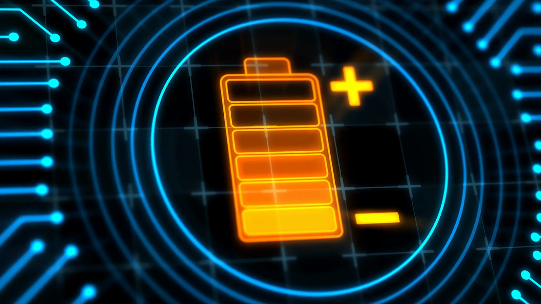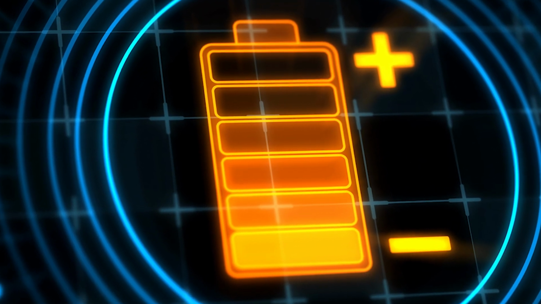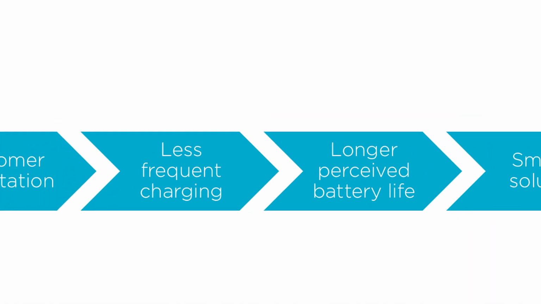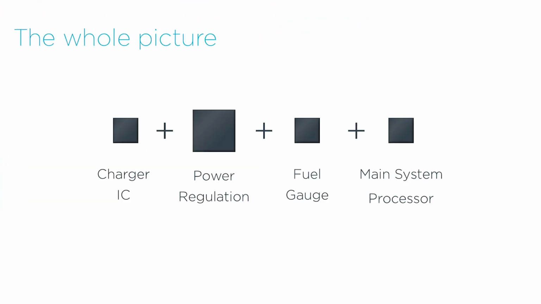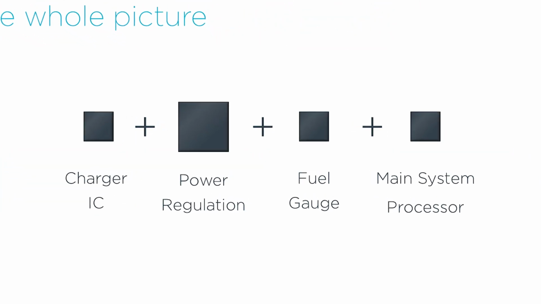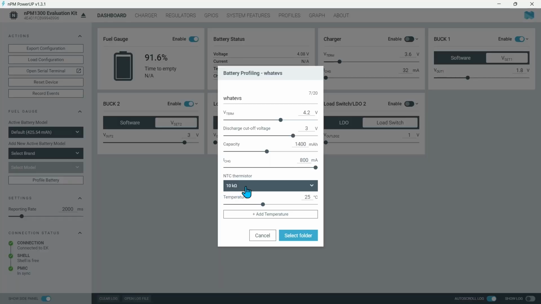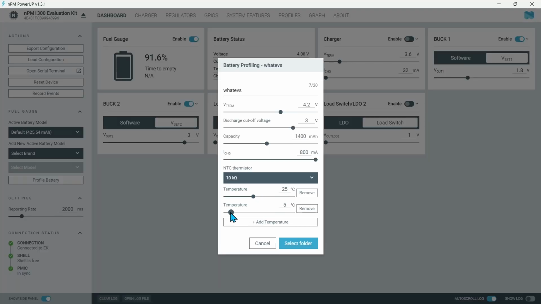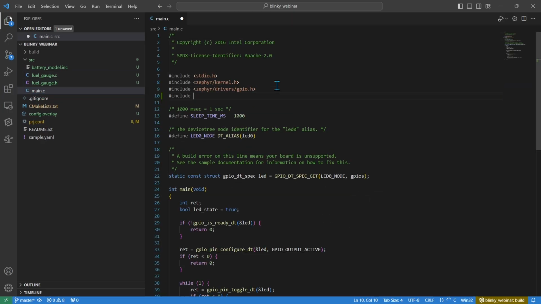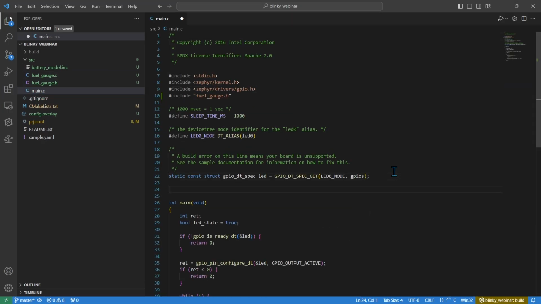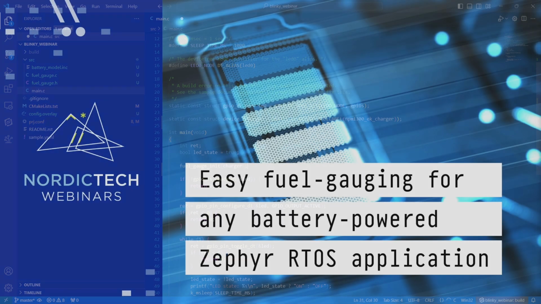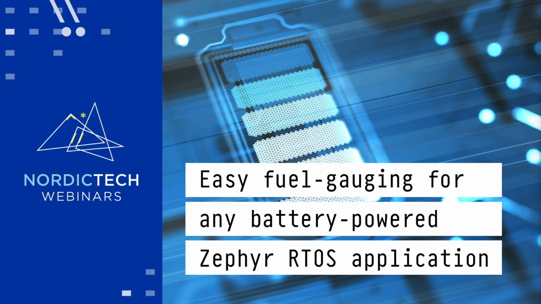In this webinar, we will discuss the basics of accurate battery fuel gauging, the benefit it provides to the end user, and which competing approaches are available and how these stack up against each other. Towards the end, we'll show a practical example of how to set up accurate and energy-efficient fuel gauging on an SoC running Zephyr.